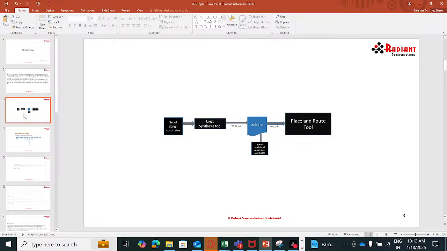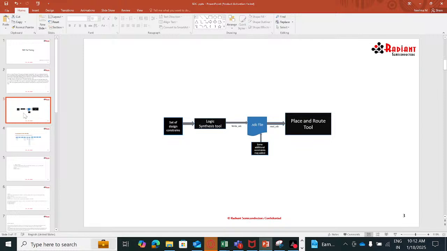How many clocks are there? What is the clock frequency associated with the clocks defined in the design constraints? And what are all the timing exceptions present in the design constraints? These are the main things present in the Tcl constraints file from the RTL team.